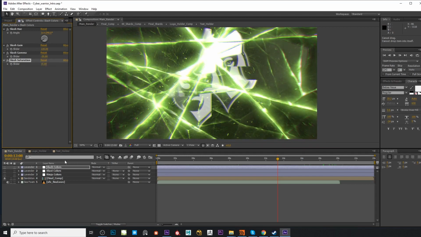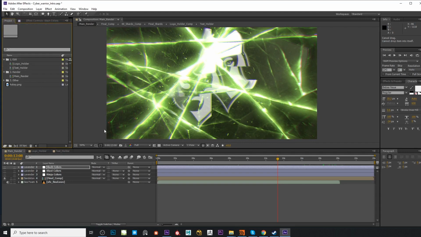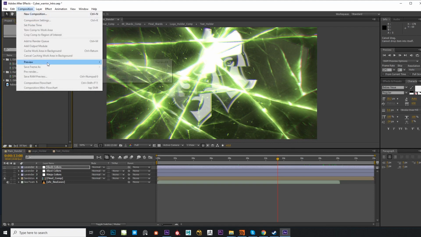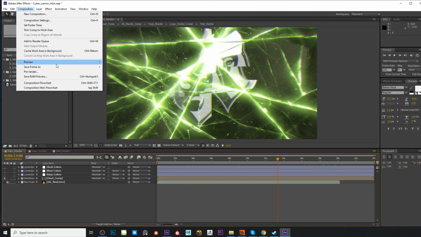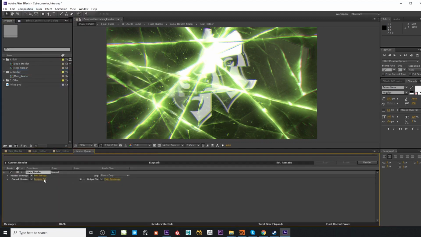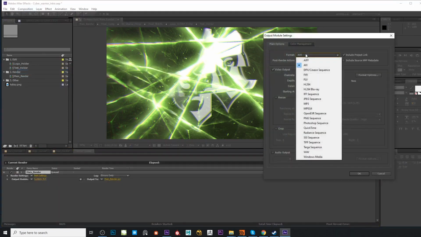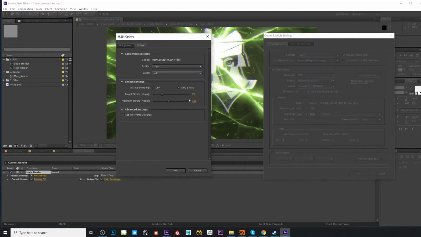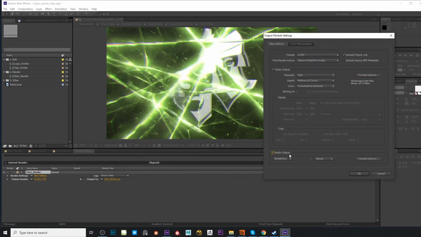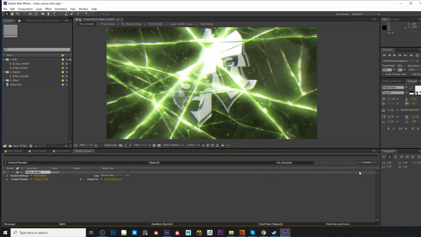Alright, so these are pretty much the settings, and after you've made all of the editing, you can go to composition and make sure you have this main render comp selected. Go to composition, pre-render. Inside custom AV you can select the format. H264 is pretty good, and inside format options you can increase the bitrate here to increase the quality. Hit OK. Don't forget to select audio output as well if you want to export the sound effects with the video. Hit OK and then hit render and you're done.